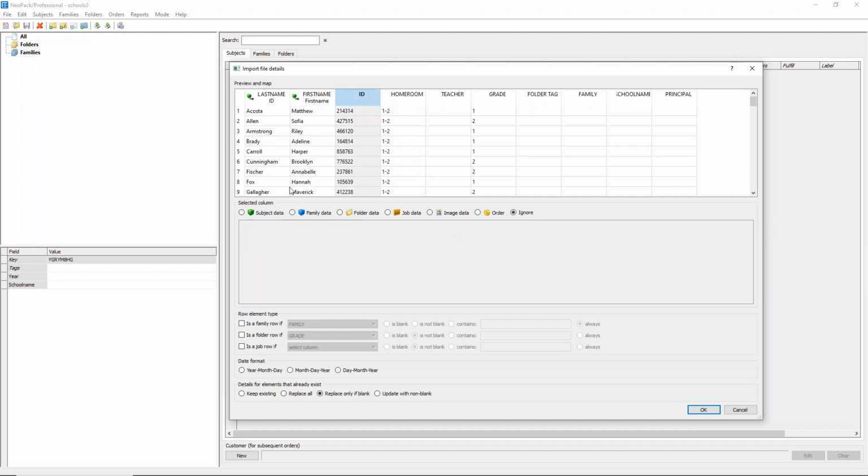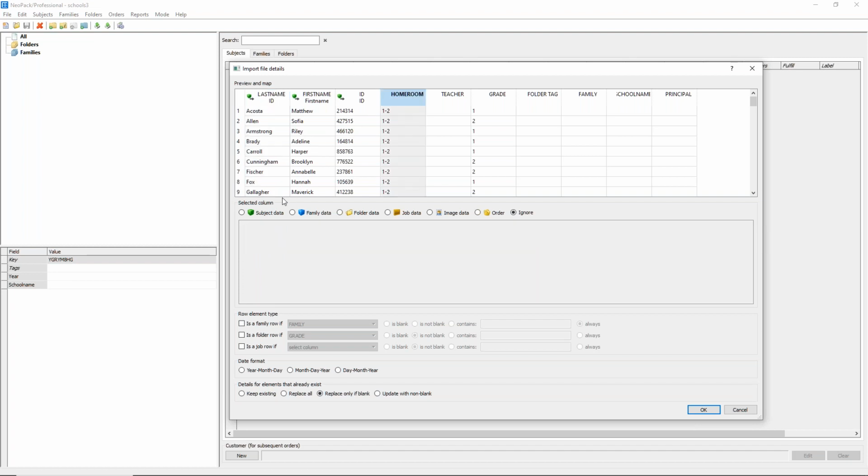First name, subject field, ID. See, I'm saying the last name field is subject data. That's true. But when it comes to a last name whose name is family or folder or job, it will behave differently. It will flip it to family, folder, or job data, even though I've mapped it as subject.